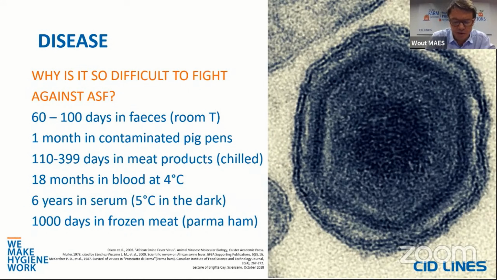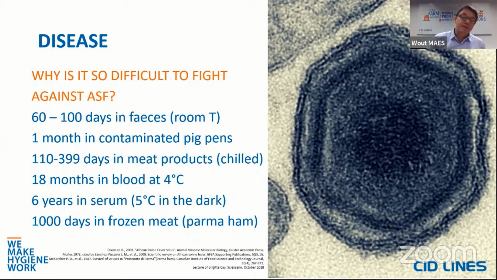And one of the stories goes in Russia that the contaminated farm sold off their pigs to a slaughterhouse. They knew it was not right. The slaughterhouses knew it was not right, and they sold off their pigs or the meat to the army, right? Because the army in general is a poor organization, so they were happy to buy cheap food. And the pig meat was sent off to an army base, a camp base, which was more than 1,000 kilometers away from the farm where the outbreak was.